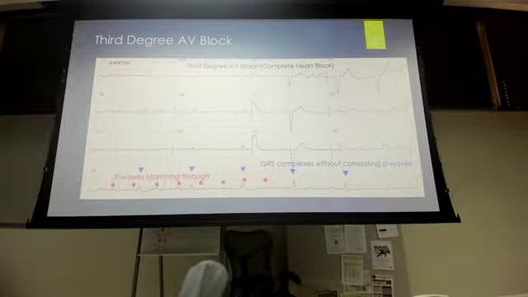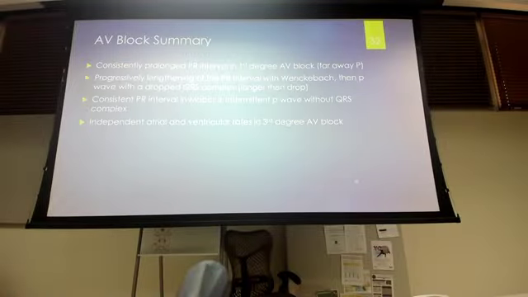This is your P. That's really about the only lead that you can see a good T wave in, up in V5. This is a T wave here, T wave here. So you can see it more in your anterior, kind of your septal and anterior leads. You just can't see it down there in lead 2. So if we put this in a summary slide, first degree AV block, consistently prolonged.